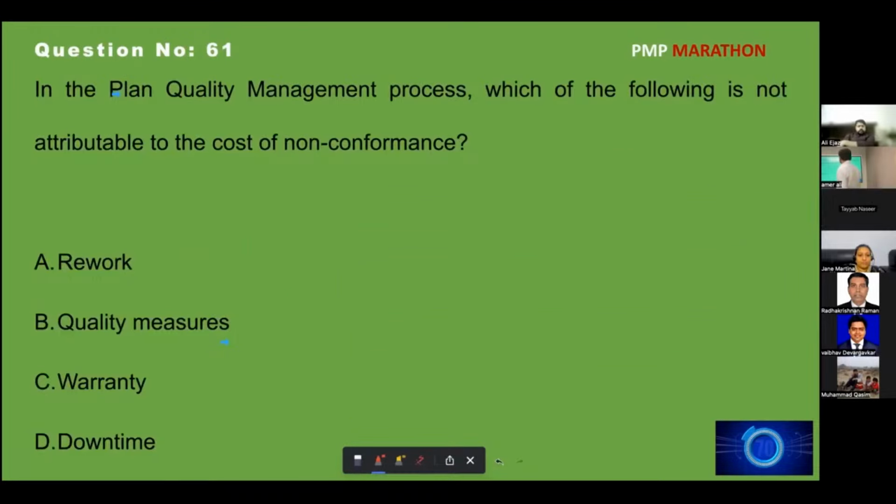Okay, and which of the following is not an attribute of the cost of non-conformance? Cost of quality consists of 2 things: cost of conformance and cost of non-conformance. Cost of conformance is money spent to avoid failures. This is spent because of failures, so this is cost of non-conformance. We are looking for a not answer. Variety is a cost of non-conformance. Downtime is a cost of non-conformance. Quality measure is the cost of conformance. B is the right answer. You measure the quality. Cost of non-conformance consists of internal as well as external, both of them. B is the right answer.